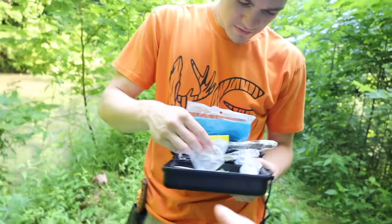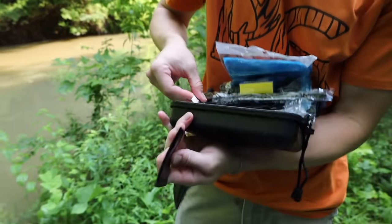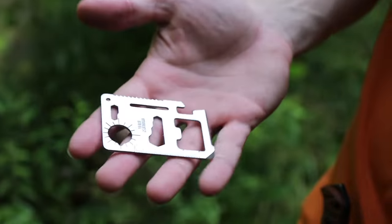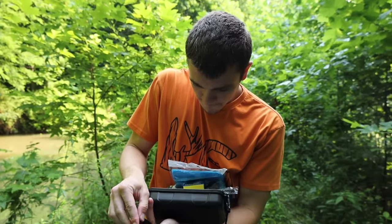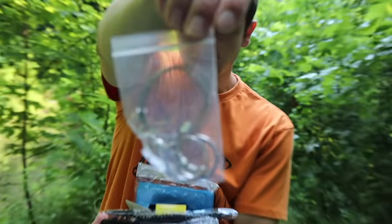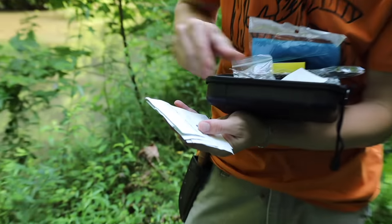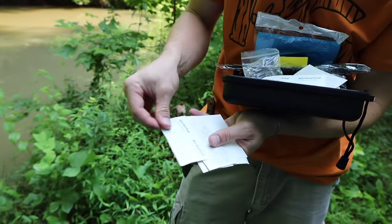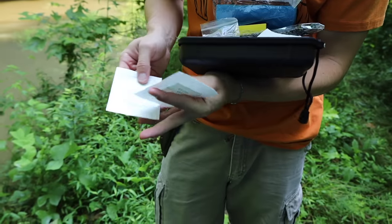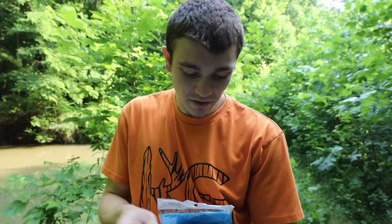Then in here we got some credit cards or something - oh no, that's a credit card multi-tool! It's got a saw and everything on it. And a little piece of paper that I can light if I really need to. Dude, if we catch some kind of fish I could really scale one with that - that'll come in handy. I'd say this is a good survival kit. Then we got a band saw - that's gonna be really key if I ever need to cut wood. Then a bunch of band-aids, alcohol wipes, more alcohol wipes - those will burn good too. They gave me like a ton of them and then two big bandages.